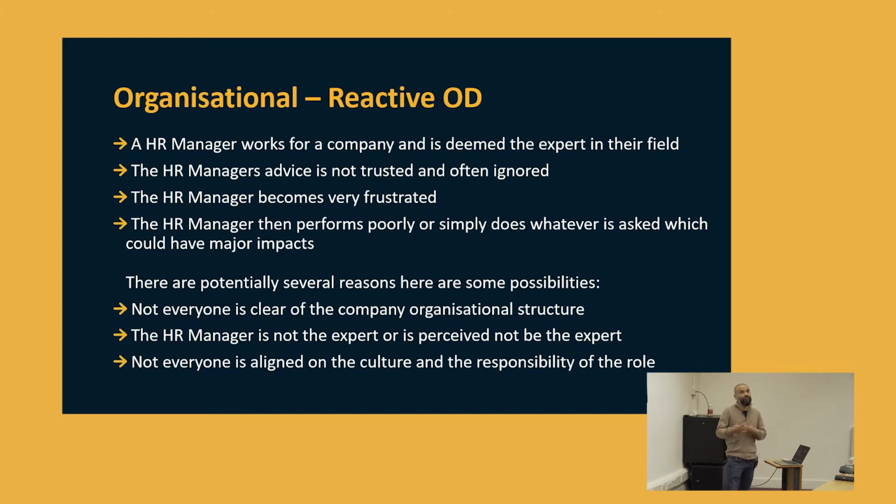It could be that the structure's not understood, so we don't understand what that person is meant to be doing. It could be that they're not the expert. That could be an outcome, but it could be they're just not perceived to be, which are 2 very different things. Or it could be not everybody's aligned to how we're supposed to work. And then that comes back to interpretation of culture. So they're just 2 examples of reactive.